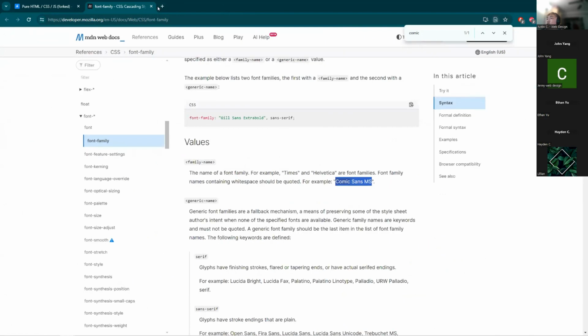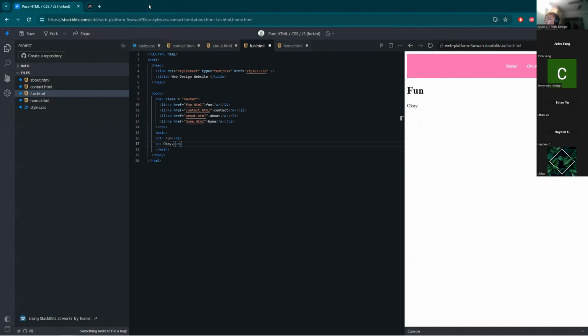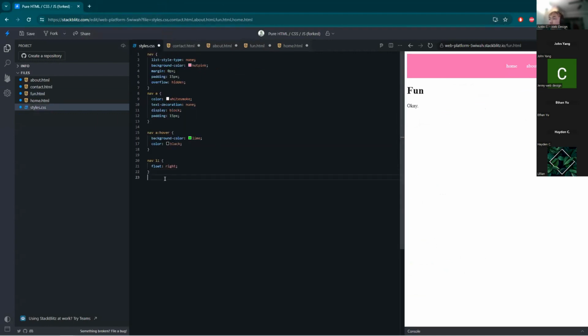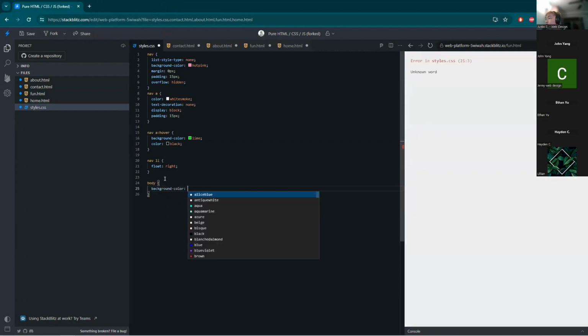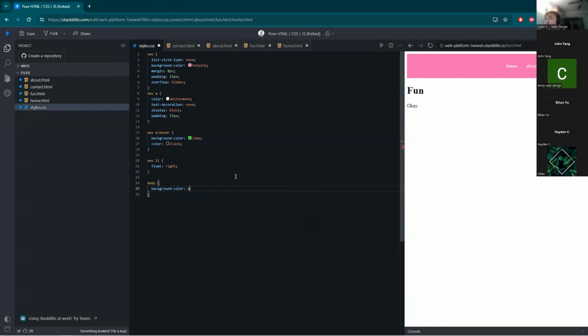We're going to use Comic Sans here. So if we go back to our style sheet for body, and then our background color, someone in chat give me a color if you want to do that. I'll leave this blank until someone decides on it, or I'll make this white for now.